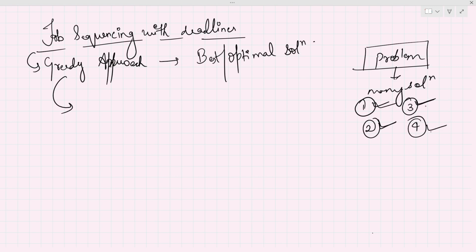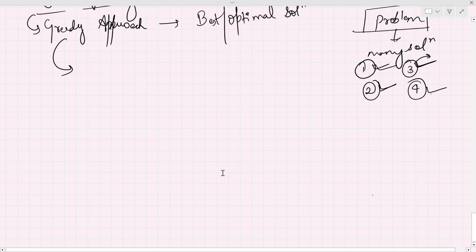So what's the best solution to solve this particular problem? The one that solves it in a particular time or less than that, which is the third one. So definitely I use the third one. This is the meaning of a greedy approach, the best solution among the different ones. In this video we are solving job sequencing with deadline with a greedy approach, meaning we are looking for the best solution to solve this kind of problem. I hope you understand the greedy approach. Basically it means a best solution.